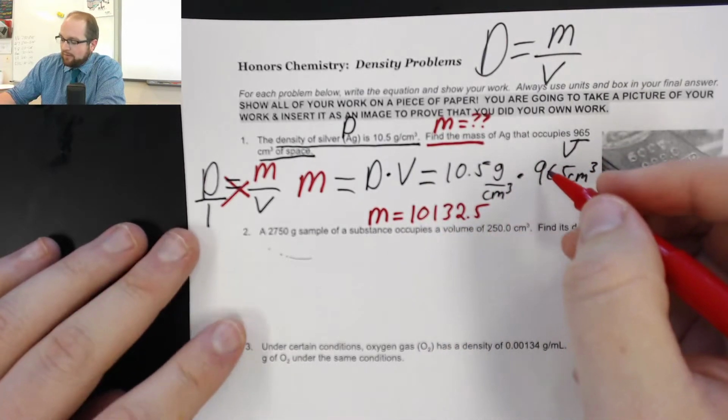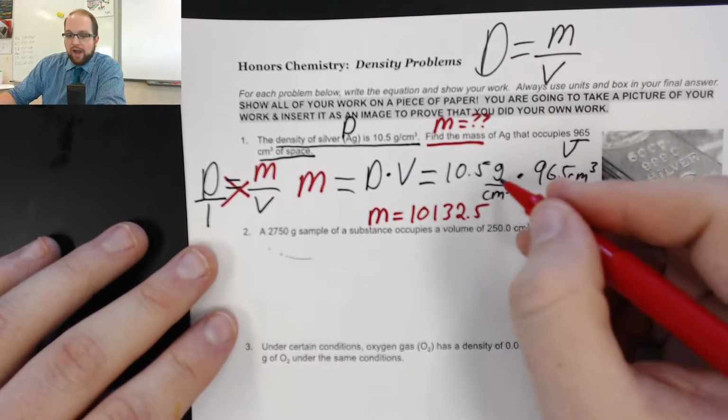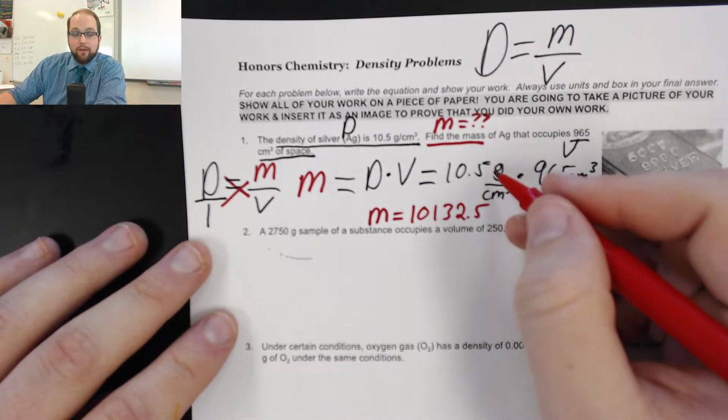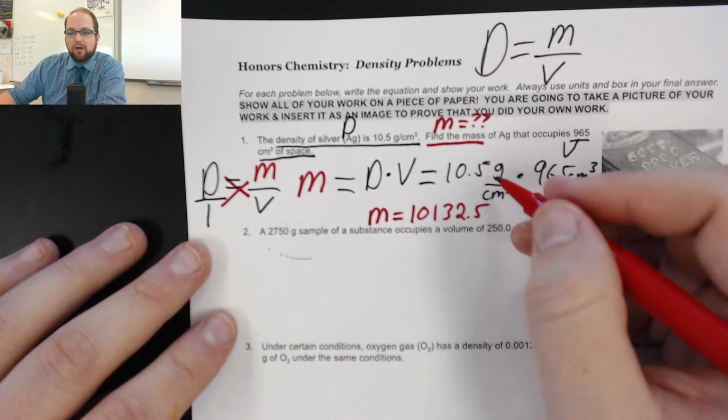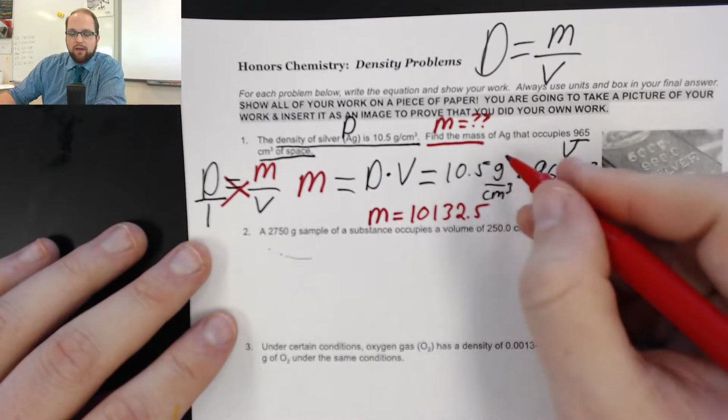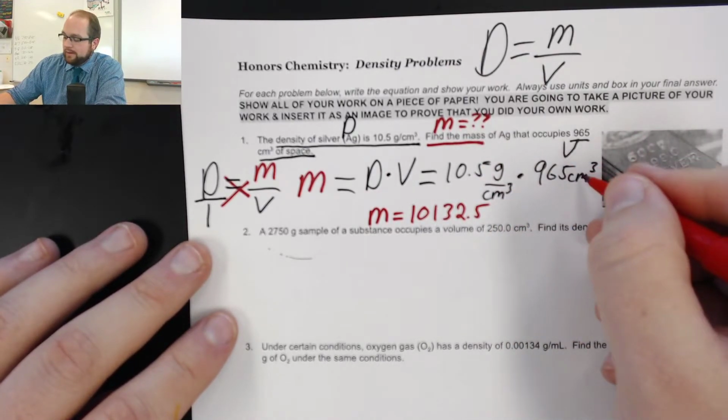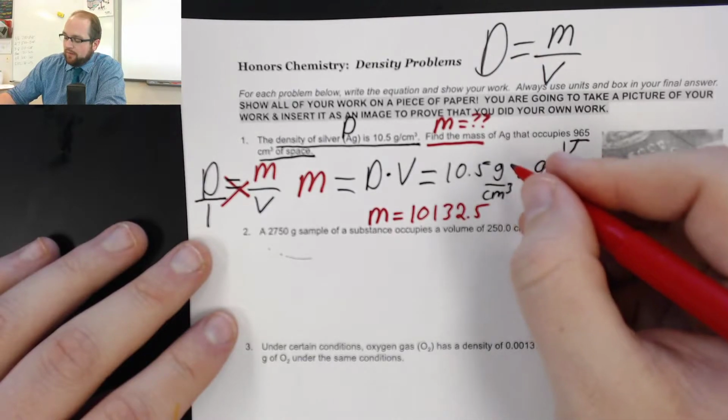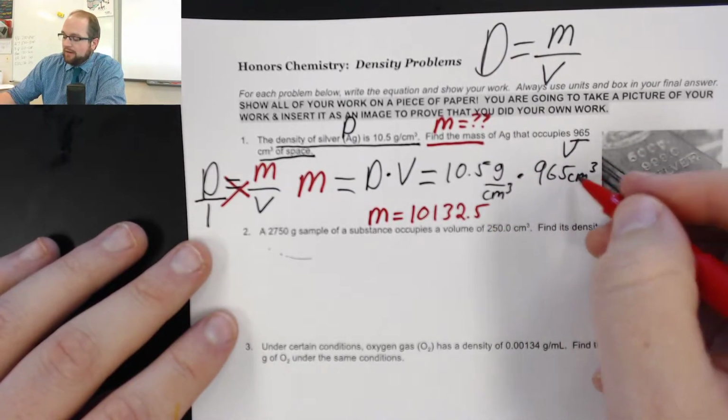And my last part is to think about my units. Notice that I've been writing units for every single number, even in my work. Okay, units are needed for every single number. Now, to figure out what my units are for my answer, I need to just go look back up here.